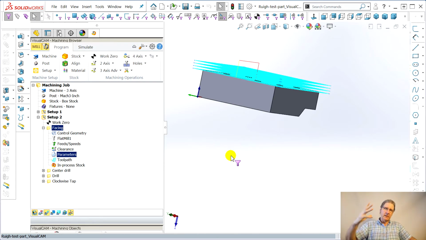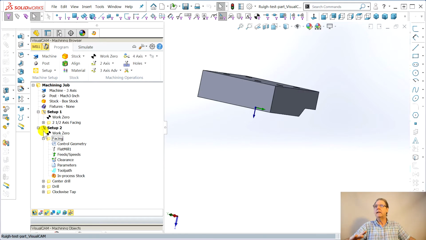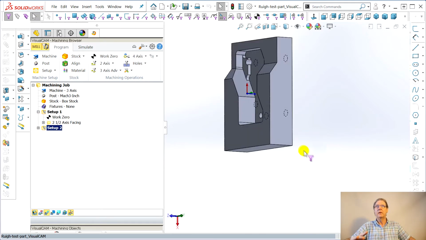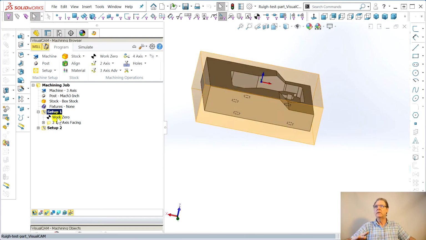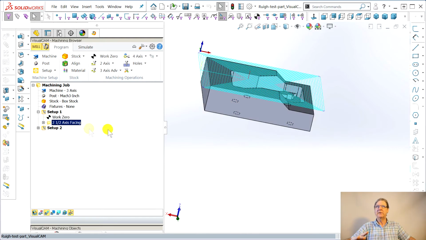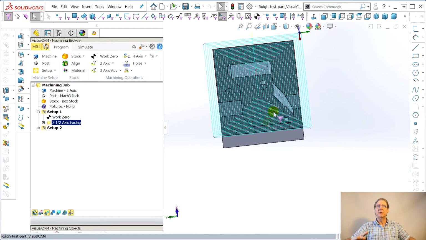In this gantry style, router style mill, I don't want to be whacking off 4/10 of an inch of aluminum, right? I want to take it in thin cuts. And I got this thing about going fast, and I saw how inaccurate things got from all the stress and strain and loading. So we fixed that. Let's go back to 1. Setup 1. Work 0. 2-axis facing. We're done. Now I'll show you some of those tricks.